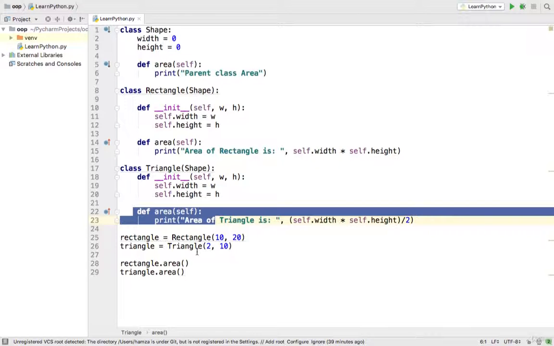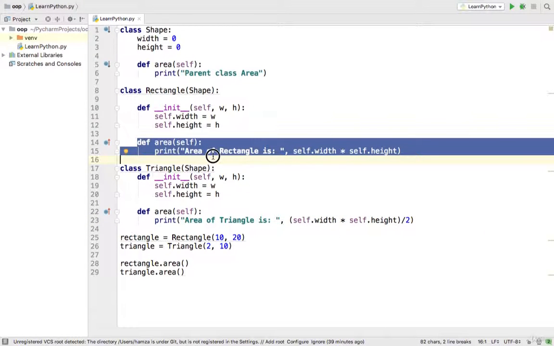So this concept of polymorphism is very important, that we have different forms of the function area in our derived classes, and we can have it in other classes as well. This is of core importance in object-oriented programming. So that's all from this session.